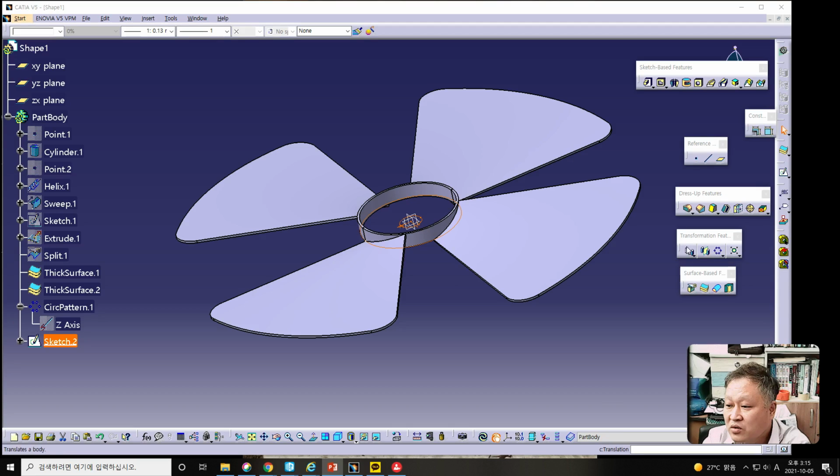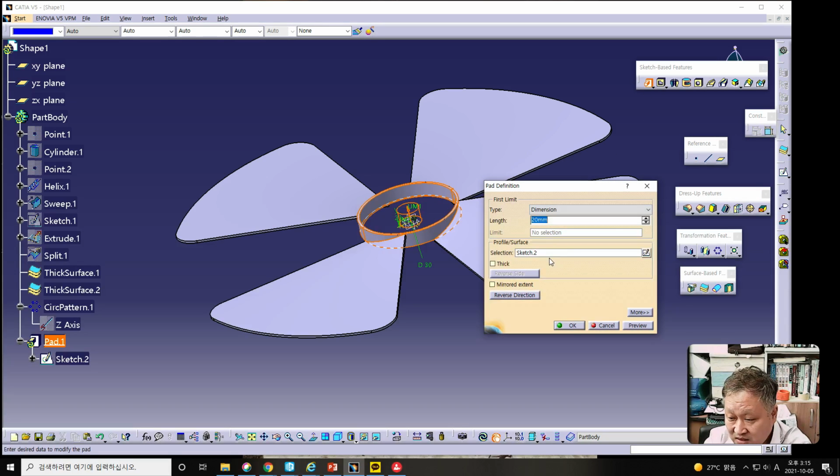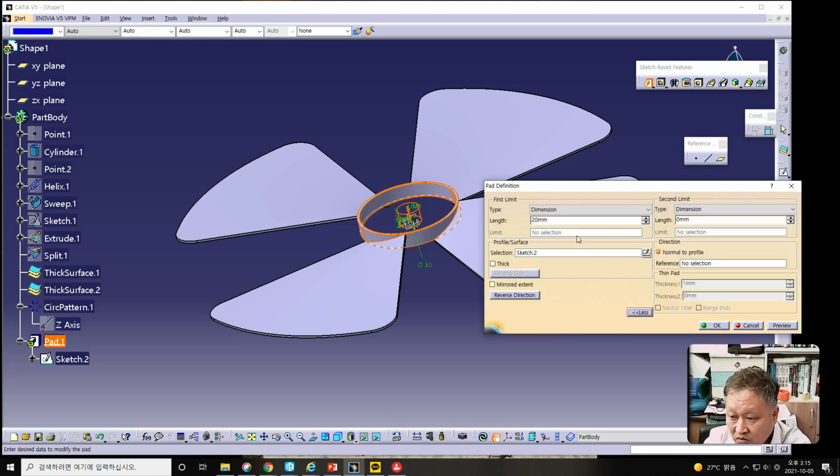And you should click pad. Pad is placed in sketch-based features, as you know, and you can select this one, and the length should be set with the more button to 23 millimeter, and this one is the first limit, and the second limit length should be 3 millimeter like this.